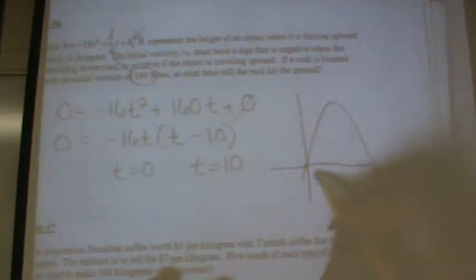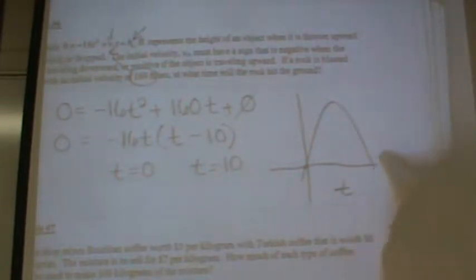What does this mean? So here's your rocket. This is the height, and you're on the ground. You're going to blast it up, and eventually it's going to come down. This is time, so think of this as your x-axis. This is when it's going to reach its highest point, and this is when it's going to reach the ground. So what are these two answers? When will it reach the ground at 160 feet per second? In 10 seconds, it's going to land back on the ground.